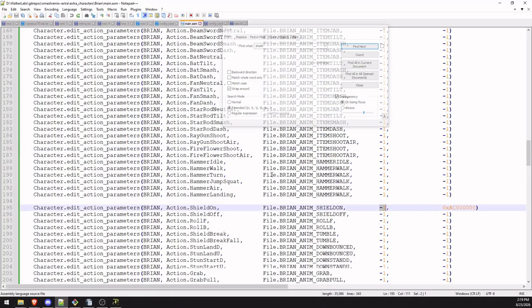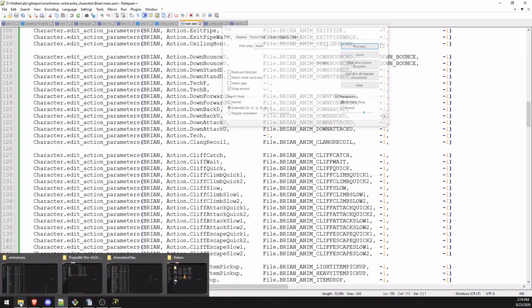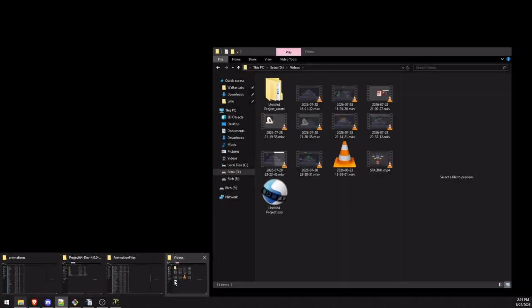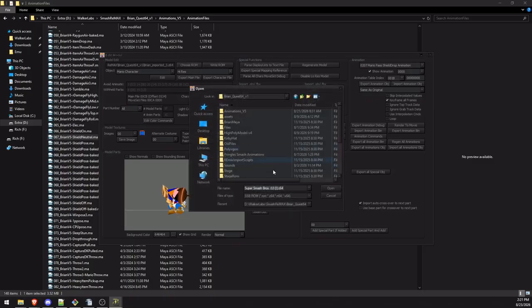Let's take a look at shield drop since I just saw it and I know I forgot about it, but it's always worth remembering. Let's go take a look at shield drop. Pass shield drop animation right here. So let's take a look at what this is, shall we? Is this important? Survey says probably.